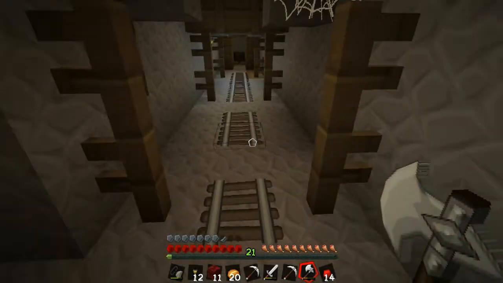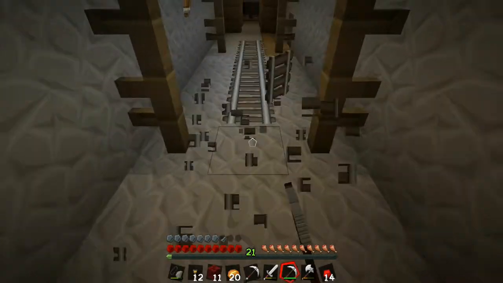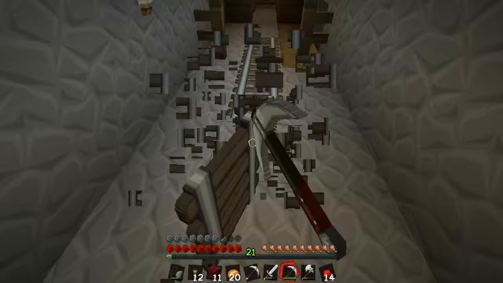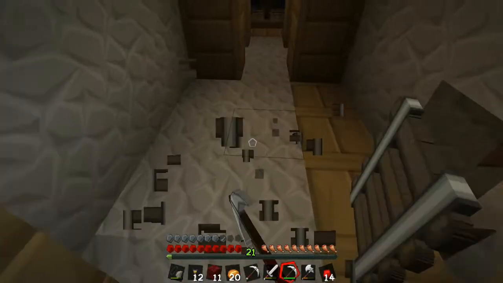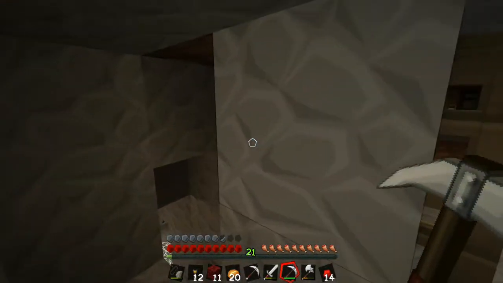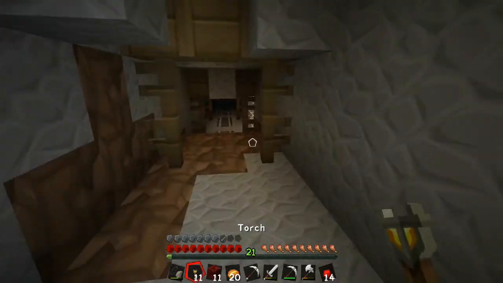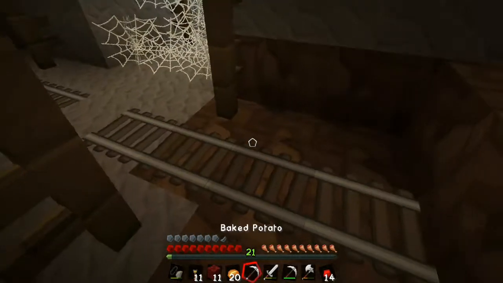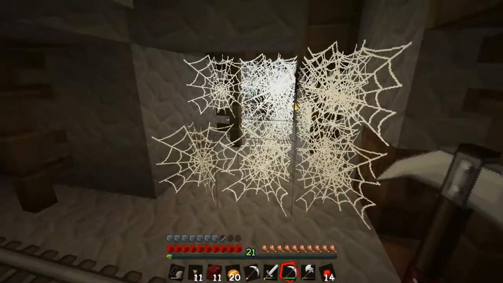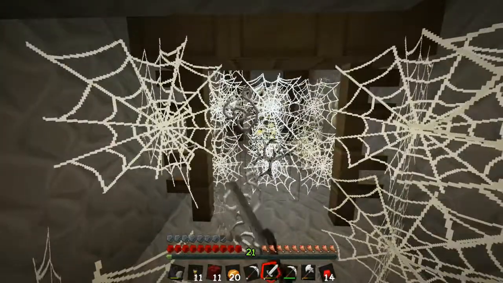That's a dead end. Alright, we can get four more rails, and we'll be at capacity for rails. We ditch these arrows so I can get more rails. The rails are more important than the arrows. Wait. I thought I saw a chest, like, right there. I got a little confused. Okay, so we're going to explore a little bit more of this mine shaft. Okay, so there's another spider spawner. Let's get to it and destroy this thing.